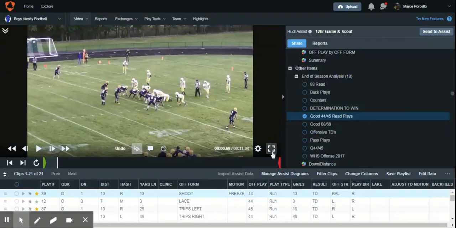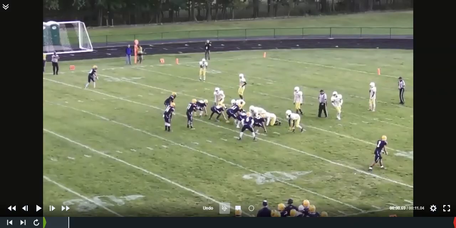All right, everyone. I'm here to talk a little bit about reading unblocked defenders. Okay, and we're going to use a simple play. We call it belly. If you are a youth football coach, you may just call this ISO. If you're old school, we're going to give the ball to the fullback through the 5 or 4 hole.